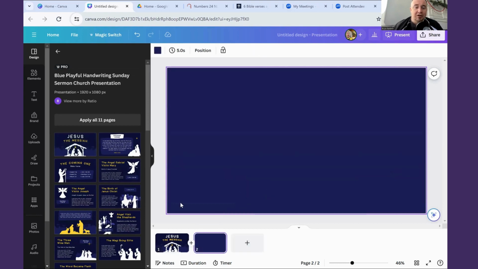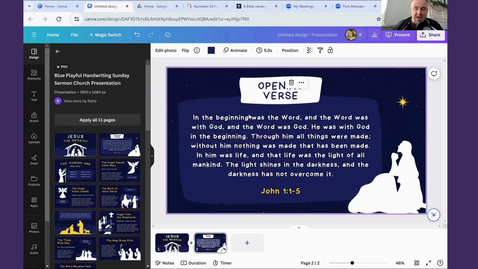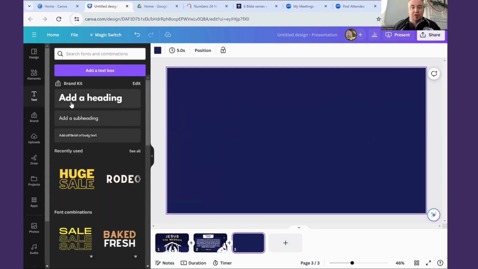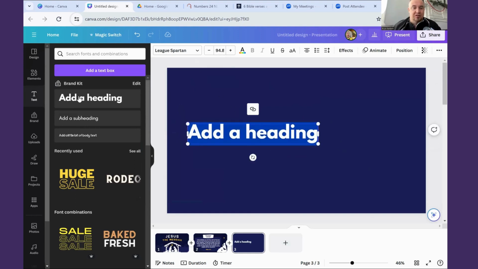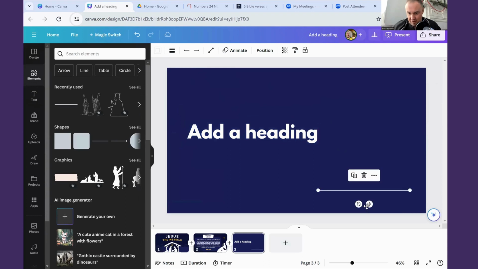Typically what I do is I like to have my verses all look the same. This is one that they give us. Typically, though, I'll do something with a blank page and put in the scripture here, and then I will simply add a line down at the bottom and run it across.